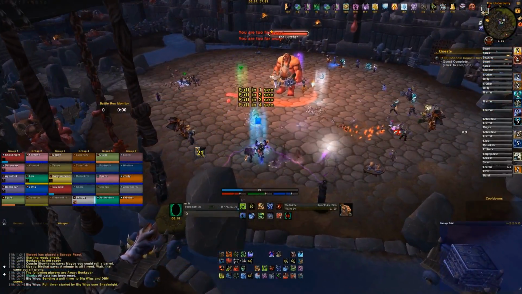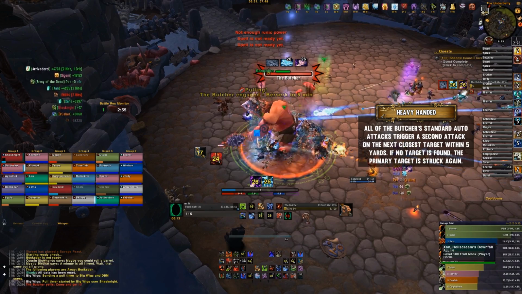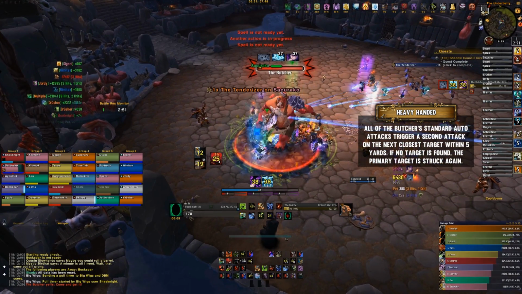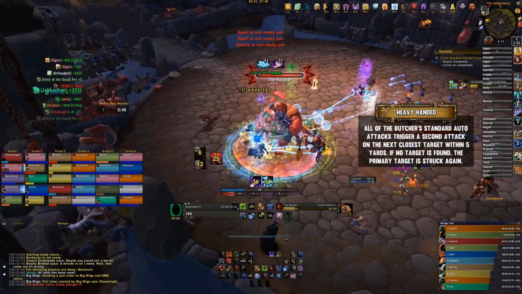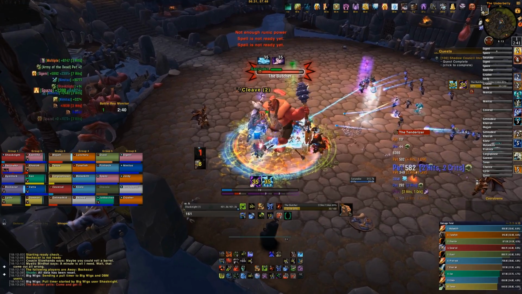Now, the first mechanic that your tanks will need to deal with is something called Heavy-Handed. All of Butcher's melee attacks on the tank that he's hitting will also hit a target within 5 yards of him. If there are no targets within 5 yards of that tank, then the tank will get hit twice. So what your tanks need to do is stack up on top of each other, and it means they're both going to be taking a large amount of damage throughout the entire fight.